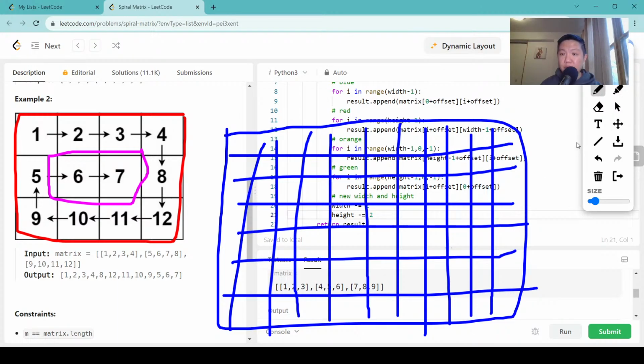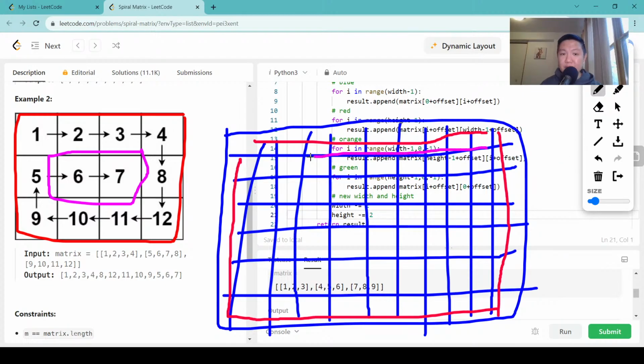Alright? So in the first round, we do this, this, and this. Right? In the second round, we're going to pretend that this outer matrix does not exist, and we're going to work just on this inner matrix. And we're going to do the exact same thing, which is this, this, and this.